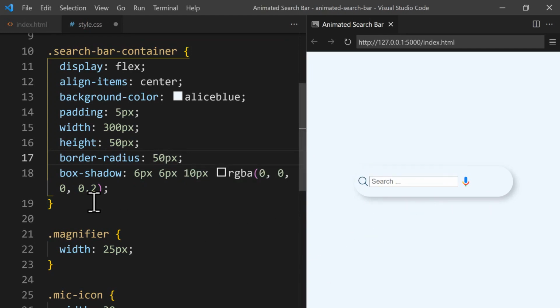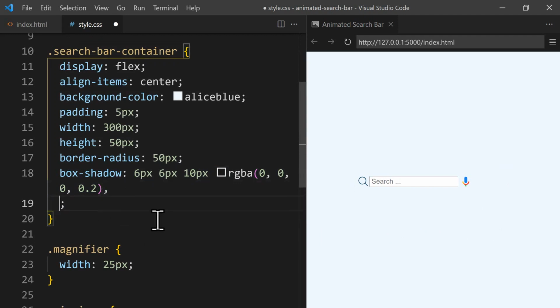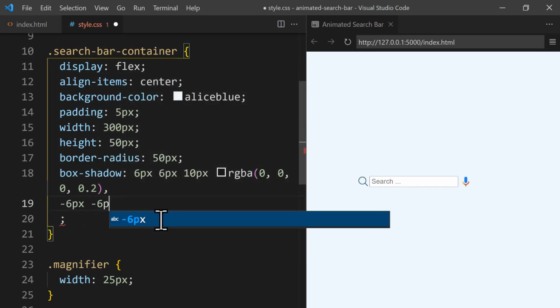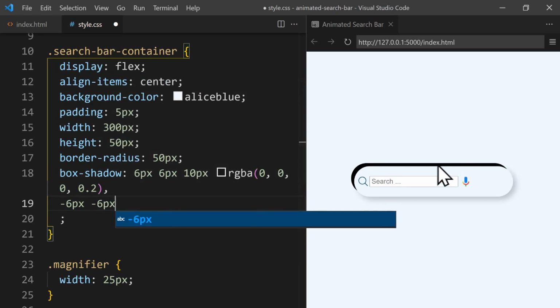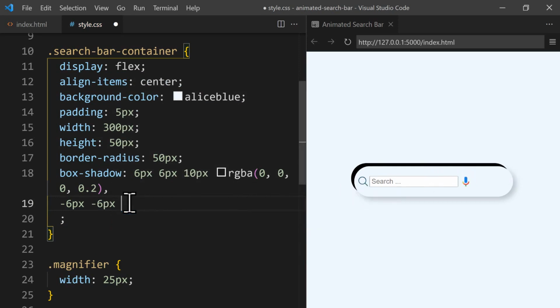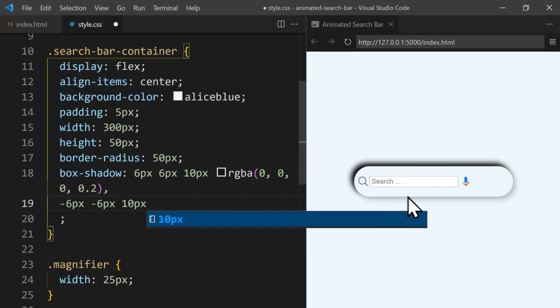And let's add another box shadow, which is white and located on the top left. This one was the bottom right because we had a positive amount of 6 pixels and 6 pixels goes to the right and the bottom. And for the next shadow, which is white, we have a negative amount of 6 pixels, another 6 pixels negative for the top, so we can see the top and left, 6 pixels, 10 pixels blur.